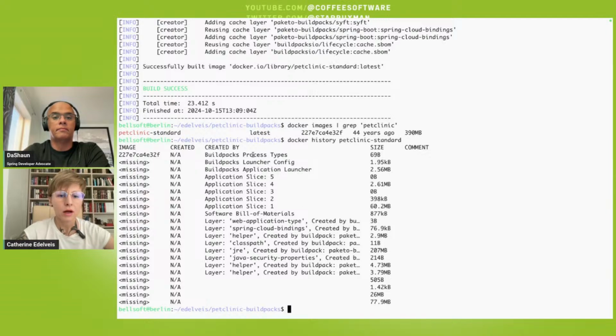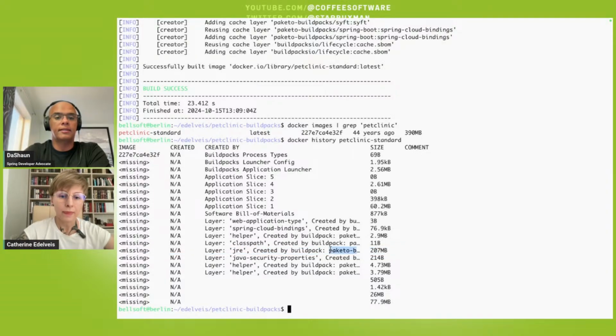The top layers are super small. And then there are these application layers with dependencies, with the launcher, with the application as it is, the software bill of materials. And here you can see the JRE, and it takes about 207 megabytes.